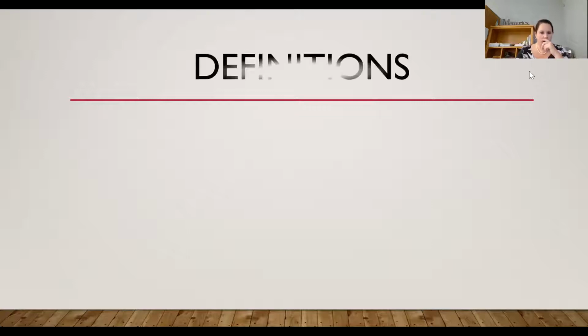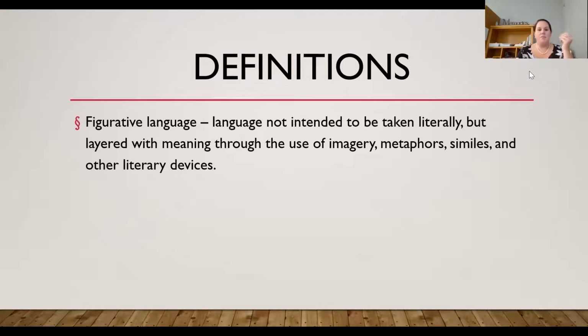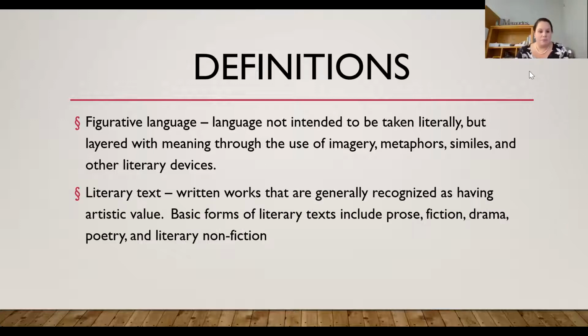Okay. So some definitions that you need to know. You need to have these definitions. Figurative language is language that is not intended to be taken literally, but has a variety of meaning through imagery, metaphors, similes, and other literary devices. You're getting to the point where you're reading your stories, and just because you read it doesn't mean that's exactly what the author meant. Sometimes we need to look deeper for a deeper meaning.